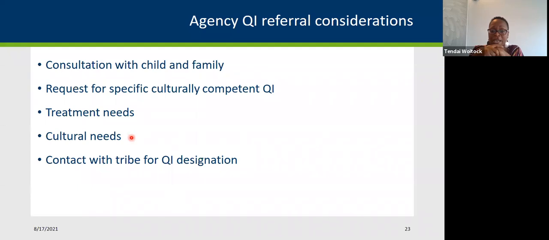And also, when the Indian Child Welfare Act applies to a child, the agency must contact the child's tribe without delay to give the tribe the option to designate a qualified individual who is a trained, culturally competent professional or a licensed clinician. And this piece about ICWA is definitely in the new statute and policy. Part of what will be required as well in a referral is, if the level of care determination was conducted for the child during the process of the juvenile treatment screening team, this must also be provided to the qualified individual.